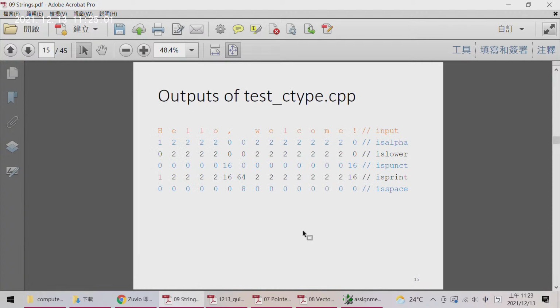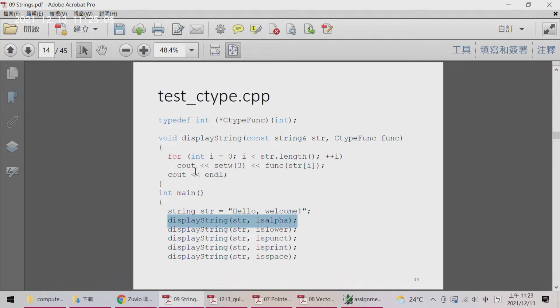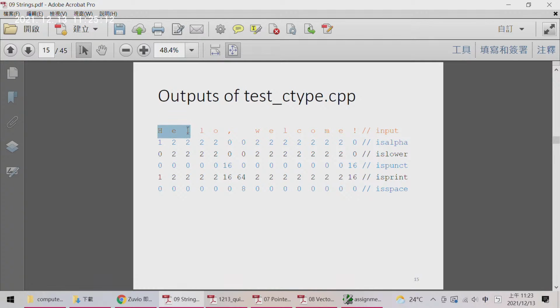Next, I show the results of this program. The input is hello, comma, space, welcome, exclamation. This is the input.